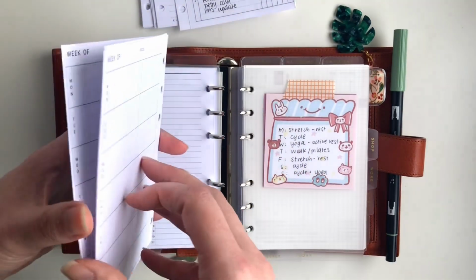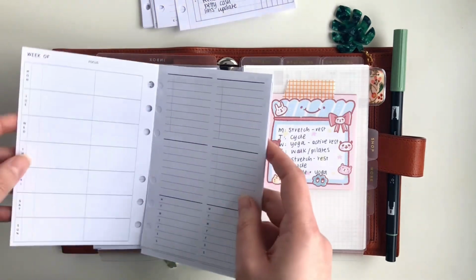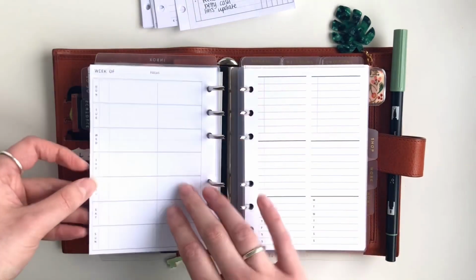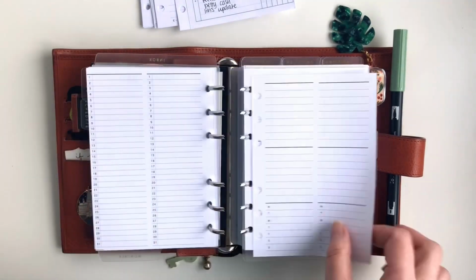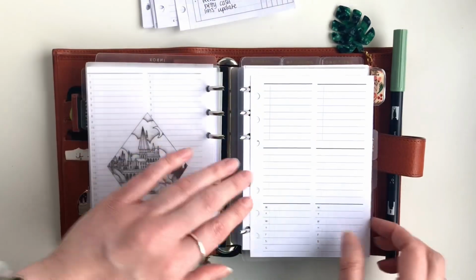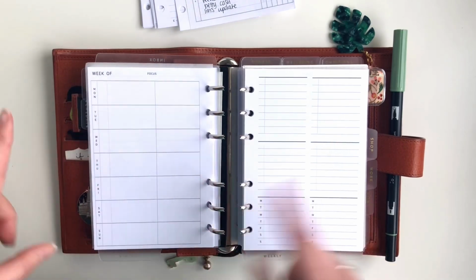I do only put these in enough for the current month. I'm not going to put in weeks and weeks worth because I also use daily pages. So the weekly that I'm using at the moment, actually, do you know what, I'm going to put in this little piece of vellum to split the monthly and the weekly. So the weekly that I'm using is again a homemade one.